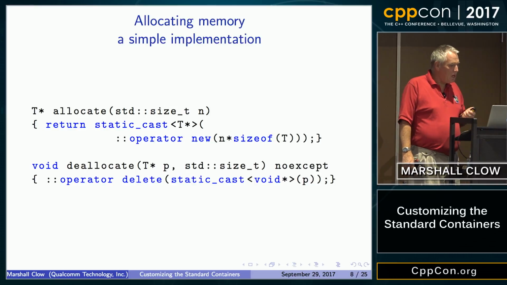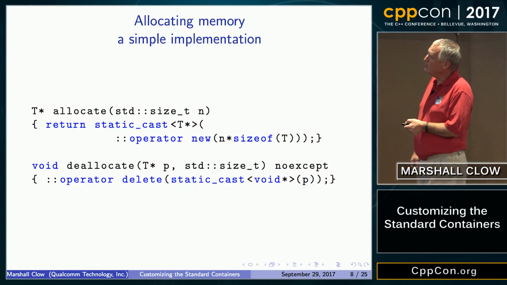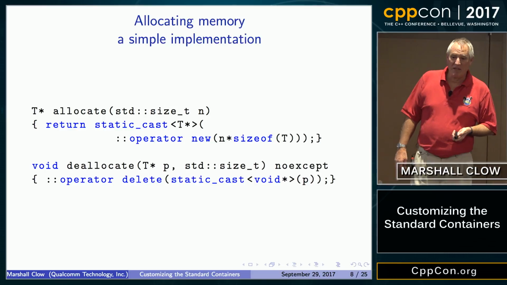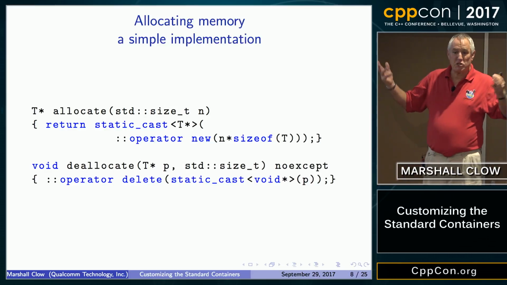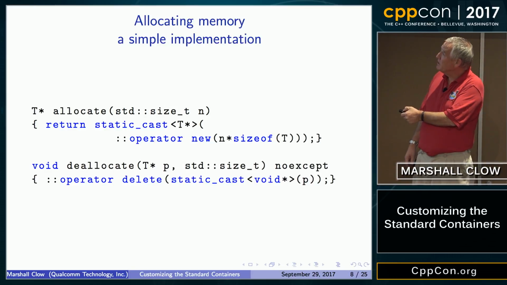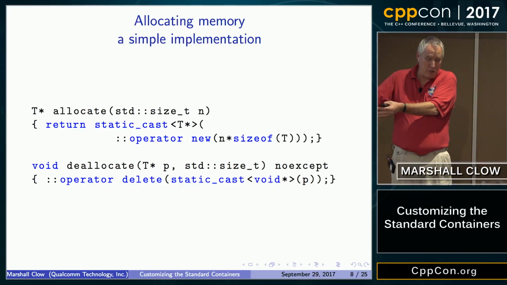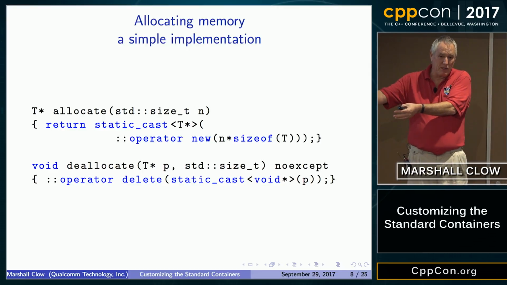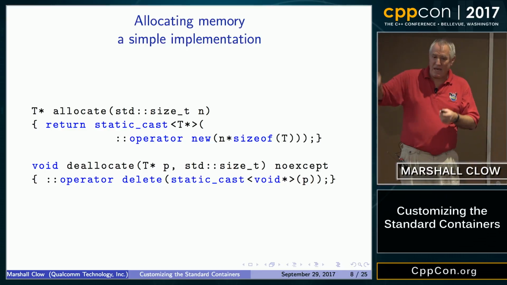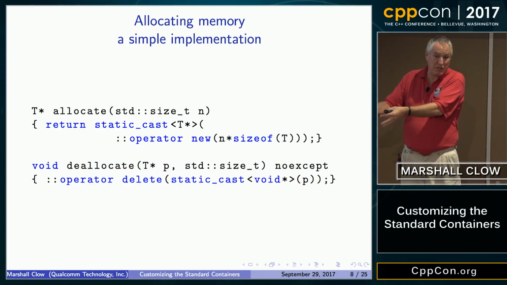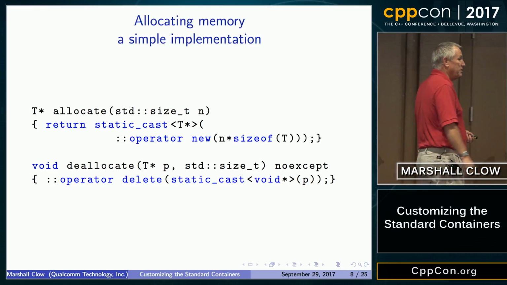Anyway, one of the things you can depend on is that your deallocate function only gets handed pointers that came out of your allocate function. You don't have to handle other people's allocations, okay? You don't have to handle just some arbitrary pointer. It has to be a pointer that came out of your allocate function. So for example, if you're allocating out of a pool of memory, and you're handing out pointers into that pool, then unless there's a bug somewhere, and bugs always happen, in general you can assume that when you get a pointer to deallocate, it's something in that pool, and in particular, it's the start of a heap block that you allocated with allocate. You don't have to protect yourself against something really malicious.